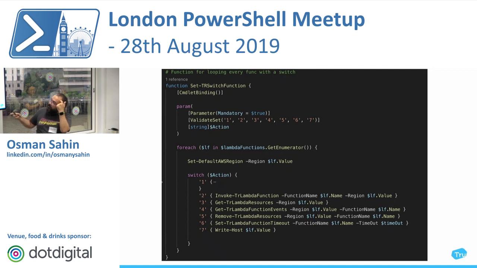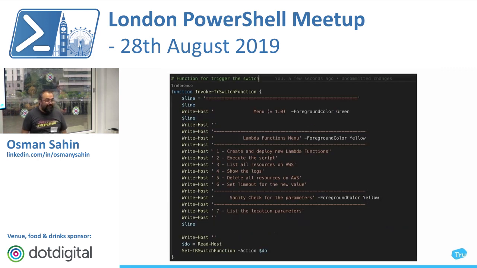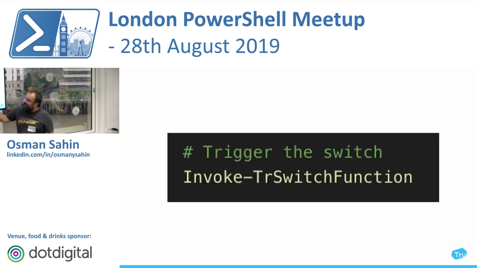The other thing is, I had a lot of foreach loops, and Dana told me you need to solve these things. So I put it in a switch and say, okay, run this switch for every function I have. And because I'm lazy, I only want to do this in a few keystrokes. I put everything in a switch and call the switches. That's easy for me. So I created a menu for that. I found a nice menu, put everything inside it, and run the script.